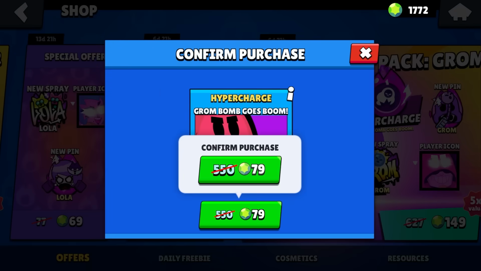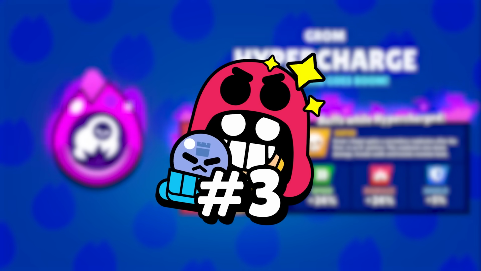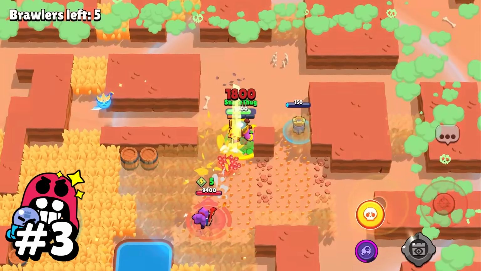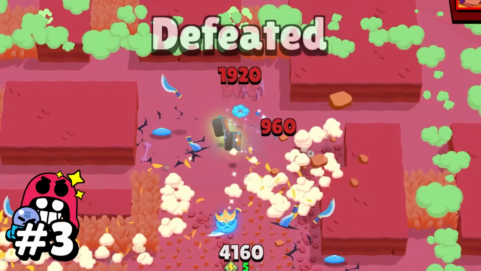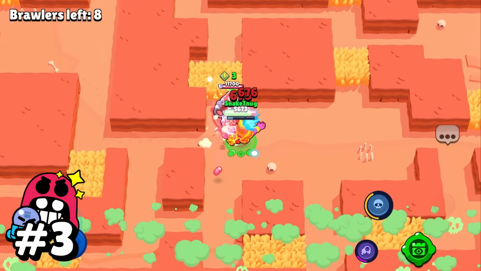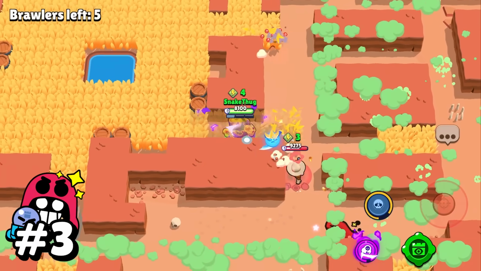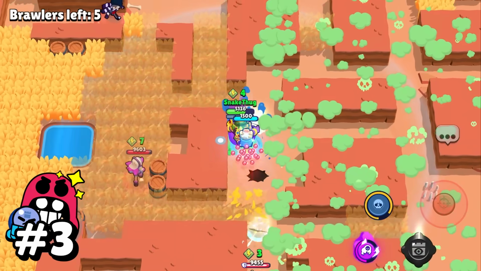Now we get to the bronze medal. We have Grom. So first of all, I struggled so hard getting a win in solo showdown with Grom. I had a showdown list saying that Grom is the worst showdown brawler. I think that's still the case. I cannot imagine any other brawler, even Clancy has more value. This was so frustrating. You only get one hypercharge.